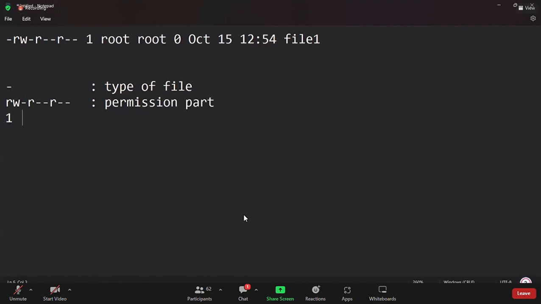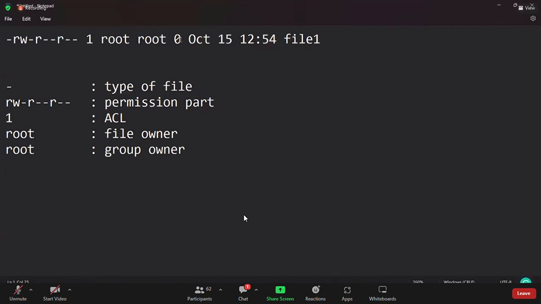And what is your ACL value? One is this. And the first group is your owner of the file, the file owner. And the second group is your group owner. And zero is what we call the number of characters.